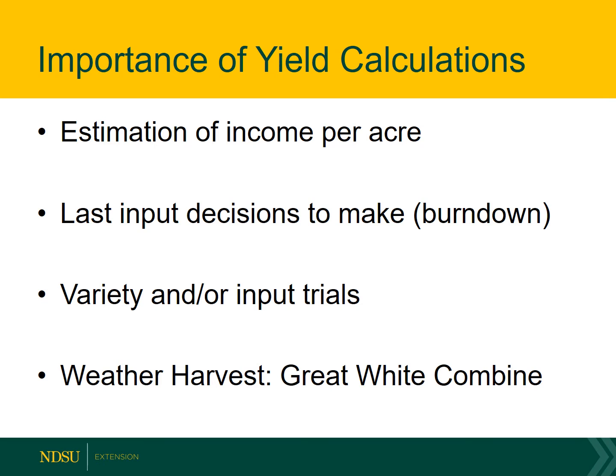And lastly, the part that's not near as fun is sometimes weather gets to do the harvesting for us. The great white combine comes through, and you're probably making a call to crop insurance instead. Well, if you're out there before this happens, at least you can have a general idea of what you had before the hailstorm came through or any other weather event, maybe shattered it out. So just being prepared of what you had out there makes that conversation with crop insurance a whole lot easier when they're going out and also making calculations, and you can have your numbers as well. Just knowing what you have out there is really important when it comes down to it.